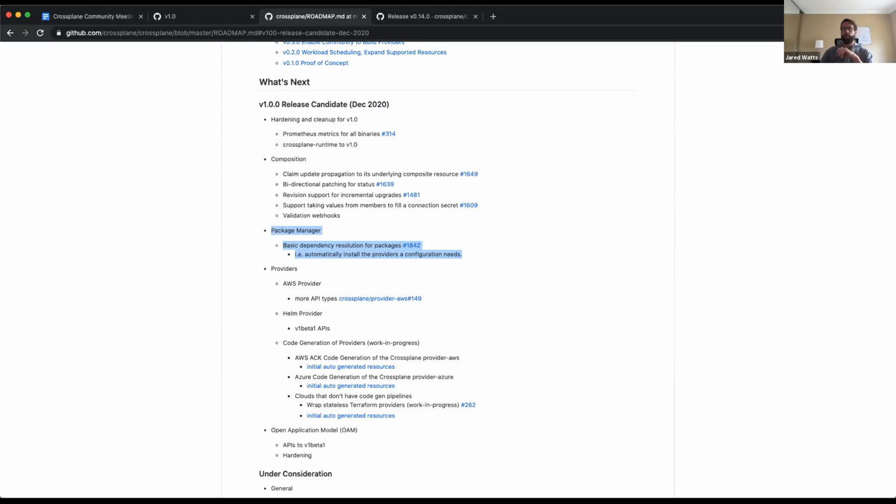And Dan, I know you had done at least the initial basic implementation of dependency resolution in a branch or something. Is that almost ready to go into master already from that effort, or is there some cleanup and stuff to do? There's definitely some cleanup to do. I don't have a PR open for it. And that was about a week ago now that I gave that demo. And so that kind of got put on hold last week. So there's some cleanup, but the general model works as expected.